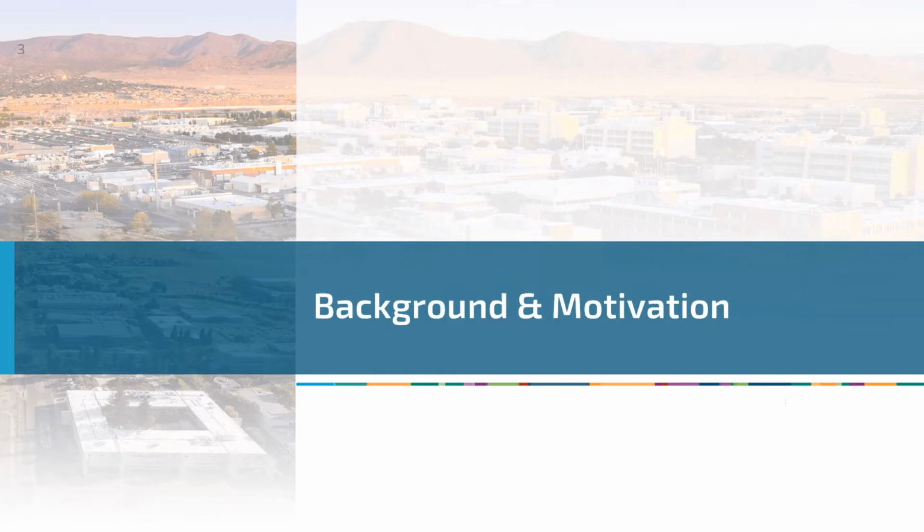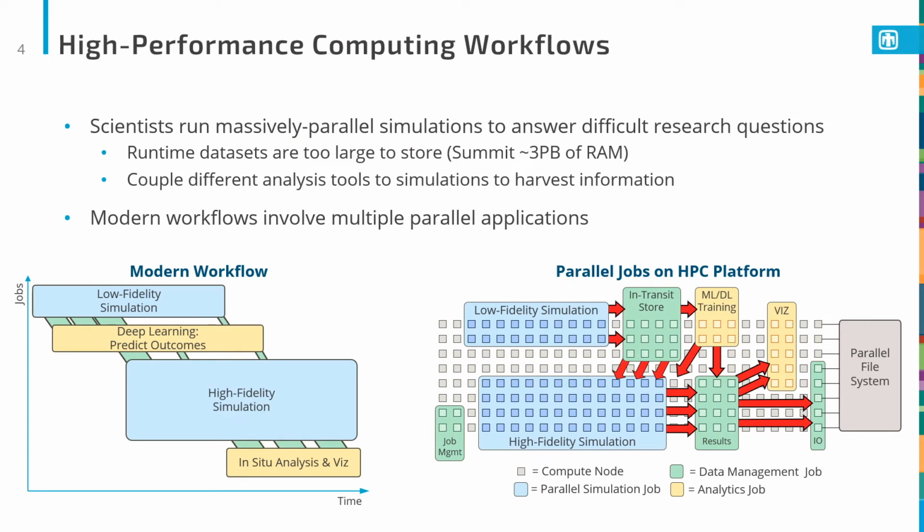First, though, I think it's important to provide some more context about why we might care about Eusocial devices in scientific computing. In high-performance computing, scientists run massively parallel simulations to answer difficult research questions. One of the challenges in this field is that the runtime datasets are simply too large to store to disk. For example, applications running on modern HPC platforms may involve thousands of compute nodes and leverage multiple petabytes of memory. Given that it is time-consuming to rerun a simulation, there is a great deal of interest in coupling different analysis tools to a simulation to harvest information from the runtime data.